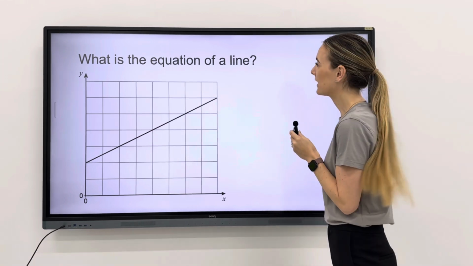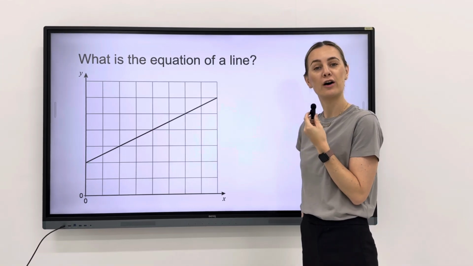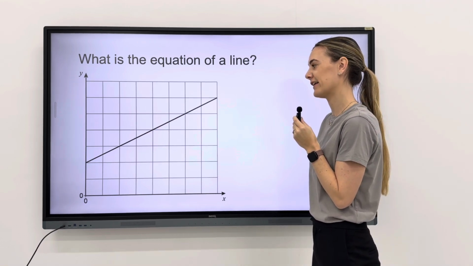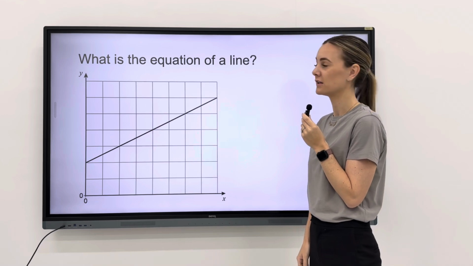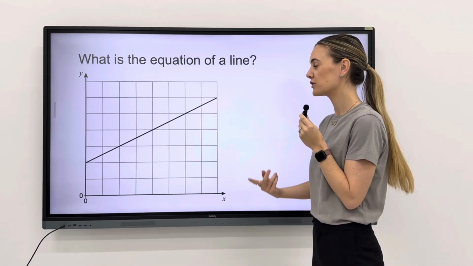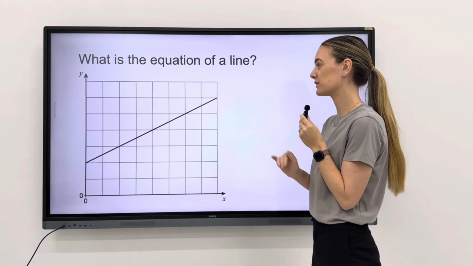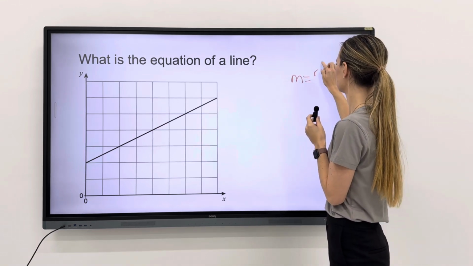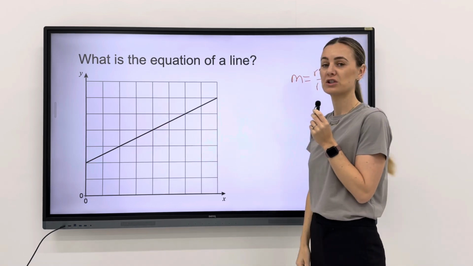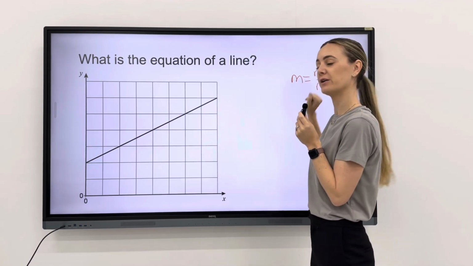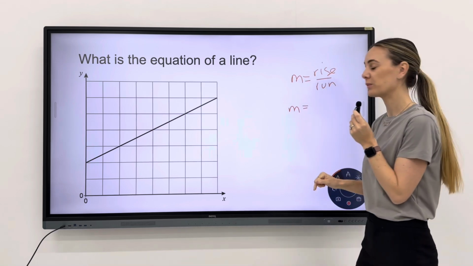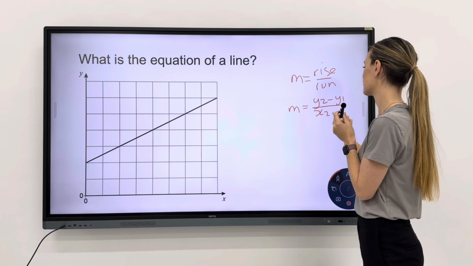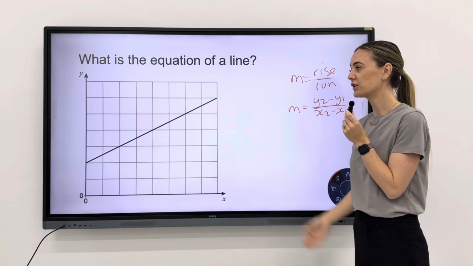Right, this question, we're going to have a look at the equation of a line from a graph. So here, at the moment, we don't have any information in terms of coordinates, so we can find them ourselves. So there's two ways to do this. We can either do it by doing the rise over the run. So the gradient equals rise over run, which is just the same as the change in the y over the change in the x, which when we do it with coordinates, it's y2 minus y1 over x2 minus x1. So you can do it either way.